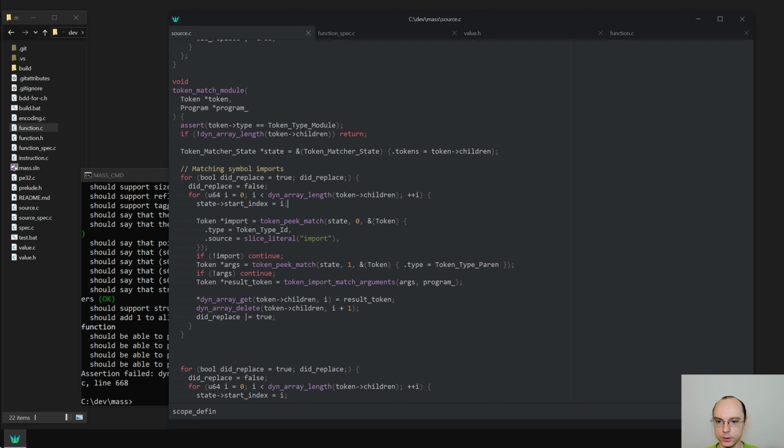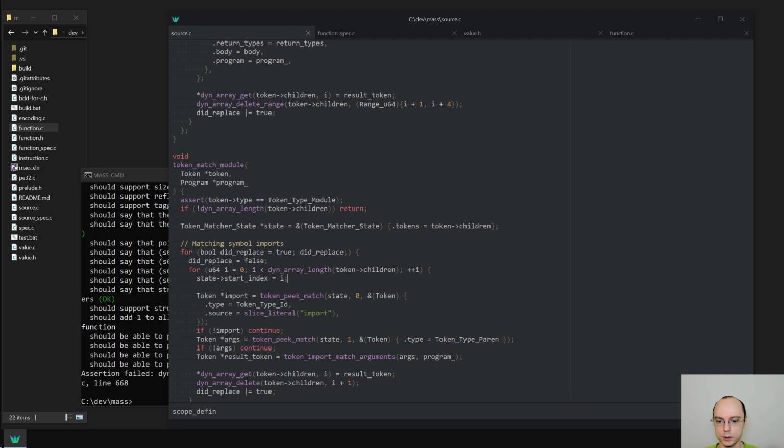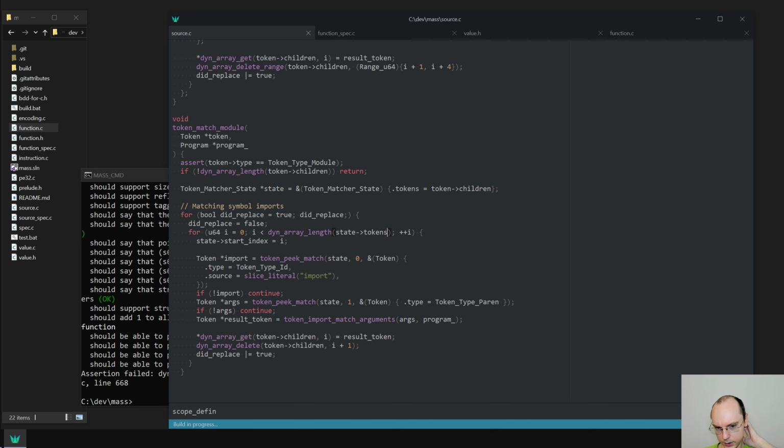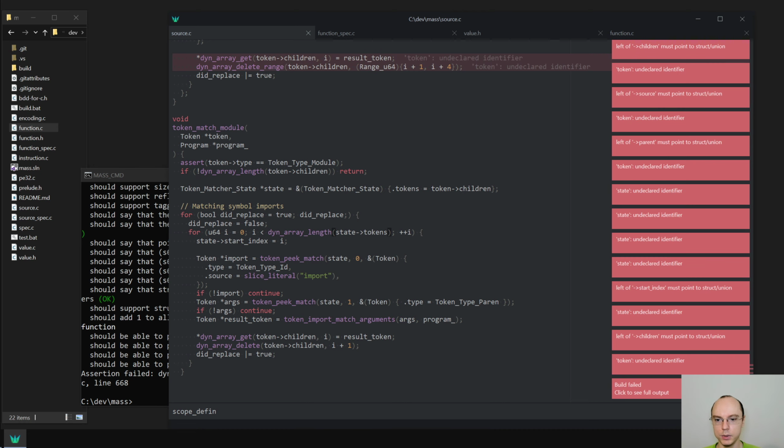So that's also something interesting. Oh, this is even broken at the moment. It sort of uses state, but it sort of doesn't. It should do this. Otherwise, it would be very, very poor. State tokens, yeah, it should be like this.